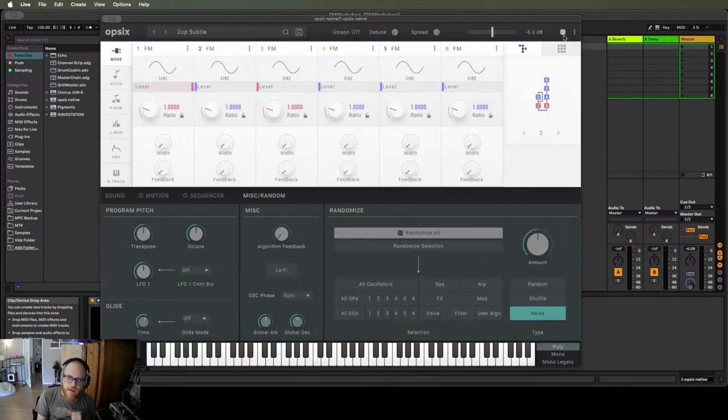And then a lot of synths these days offer per operator feedback, as this does, and that's found right here. This also has other settings. We're just going to ignore those for now. Again, keep it simple. If there's something that you see that I'm not talking about, it's because it's not necessary for what we are talking about today. Maybe at the end we can go into it if you have questions about some of this other stuff. Okay, so that is the levels, the feedback, the ratios, and then the operator itself.